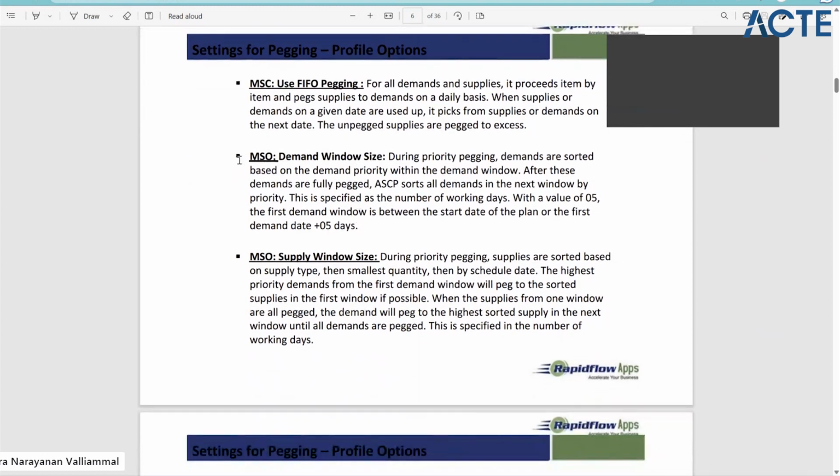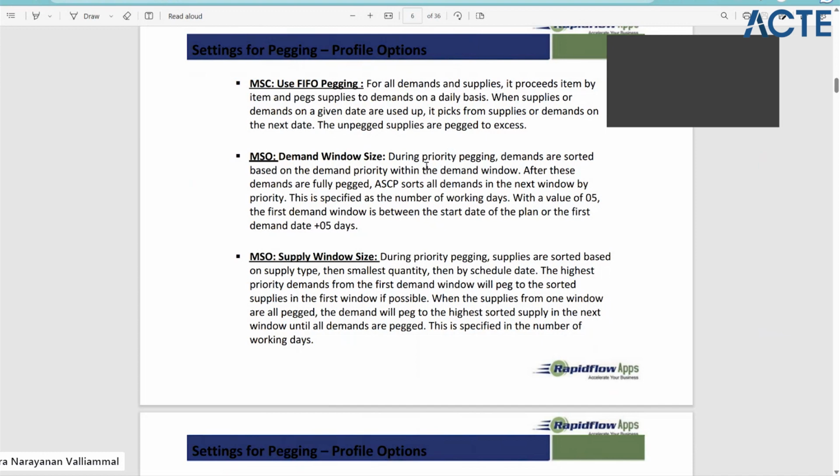Now, when it is coming to MSO, demand window size, there is a demand window. What is that demand window? I come to you, I'm your customer, and I'm saying from November 14 to November 28, you do some deliveries for me, you make these products for me. Then I'm giving you a demand window, and in that demand window I will give you a priority of tasks, a priority of what I need. So that is priority packing, which will be inside the demand window size which I had allotted. You will supply to me, then it is known as demand window size.